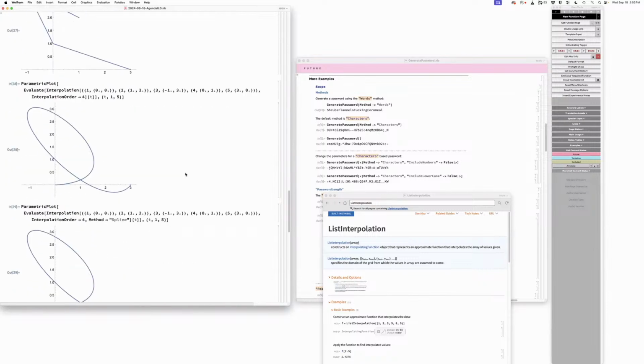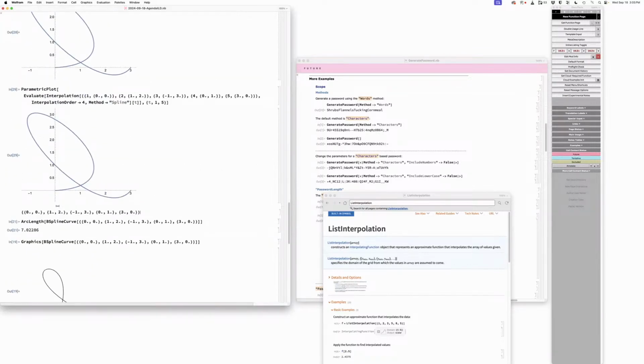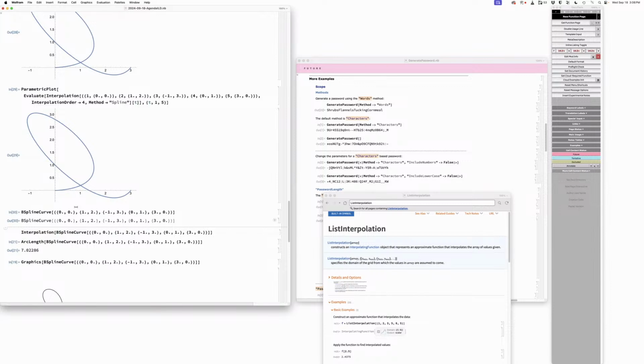But look. To me, the obvious thing to do would be to have something where you could say, the kind of polite syntax would be something like interpolation of B-spline curve of this, or line of that. That returns a function. Is that B-spline function? That's a graphics primitive, like line is a graphics primitive. Yeah, but there's also a function. There's also a head B-spline function. Is Jose's question?